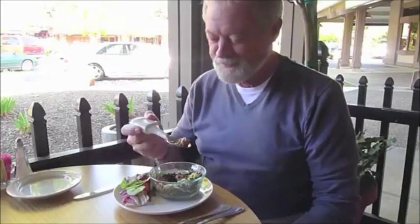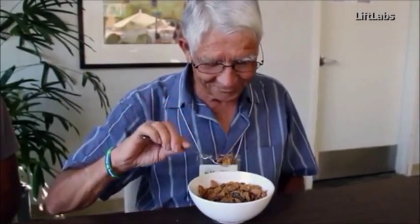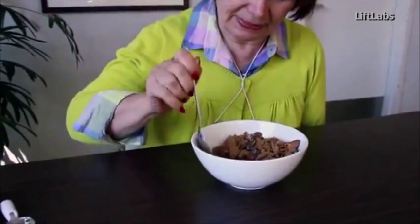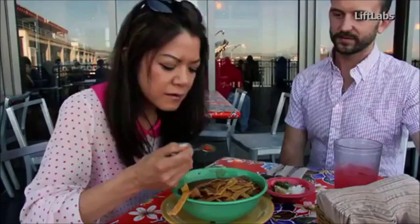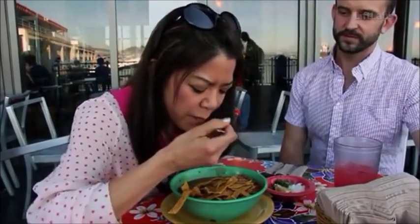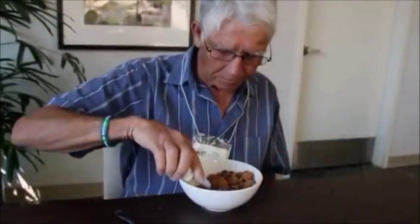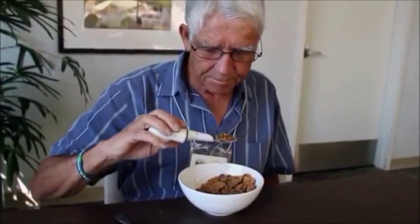As you can see, this spoon is very versatile, as it could be used for just about any meal that you would normally have with a spoon. You may be questioning how the spoon is so capable of detecting a person's tremor and canceling it. It's very unique in its design because it uses the concept of active cancellation of tremor, ACT. The Smart Spoon uses a very small computerized mechanism that instantly senses the shifting of movement in real time and then reacts to it, making fast, decisive reversal directions.